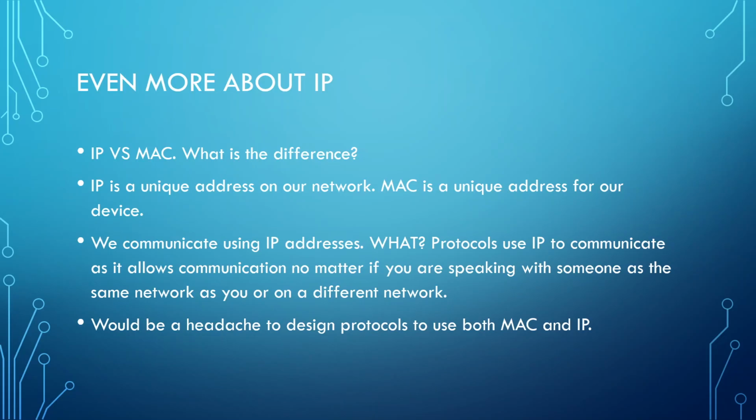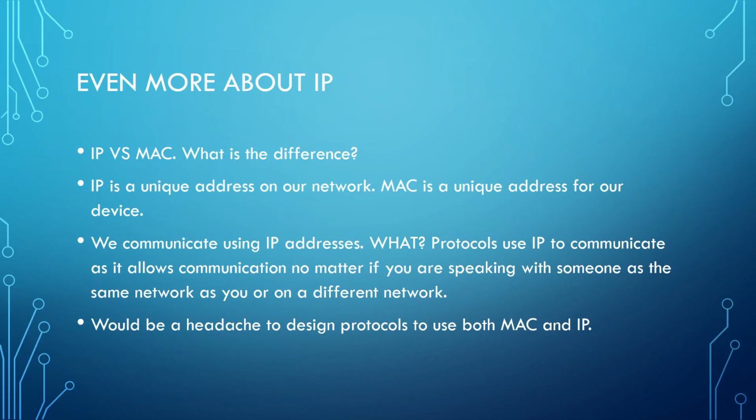Now we communicate using IP addresses. Now, I know what you're thinking. You're thinking, well, Abder, in the previous video, you told me that we communicate via MAC addresses. This doesn't make any sense. Well, let's break this down, okay? Protocols use IP to communicate, as it allows communication no matter if you're speaking with someone on the same network as you, or you're speaking to someone on a different network.